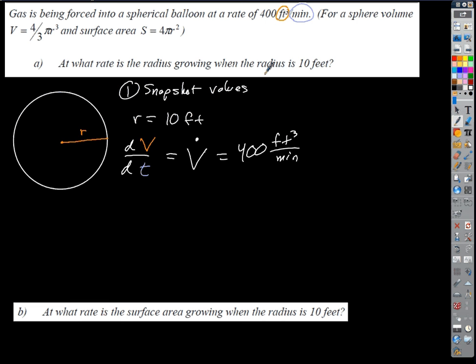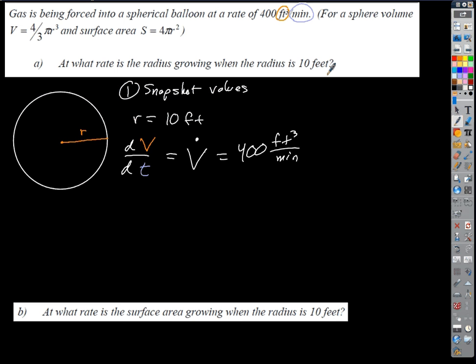Once I get all the units agreeing, so the lengths are being measured in feet and the time is being measured in minutes, for example, from that point forward I can just get rid of the units. And when I'm all done, what are the units of my answer going to be? R dot, the rate of change of radius, would be feet per minute. And then I just know that my answer has to be in those units, and I don't have to write the units every time. That makes sense? These are just minor points, but things worth mentioning.